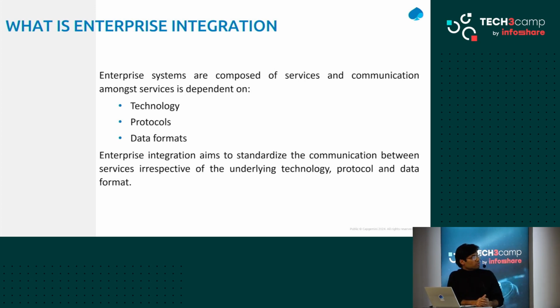But what usually happens is that if there is any disparity between the communicating services in either or all of these three mentioned points, the communication is not efficient, or it gets difficult to establish that communication. So in those cases, we might spend additional hours trying to figure out how to get two services to communicate with each other rather than focusing on the actual business problem, right? So what enterprise integration does is that it aims to standardize the communication between services irrespective of the underlying technology, protocol, as well as the data format.